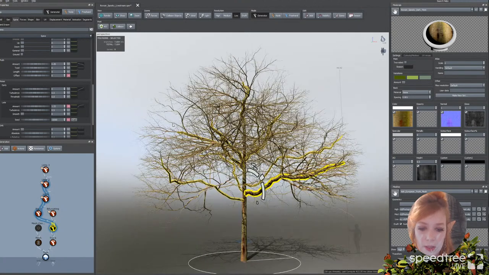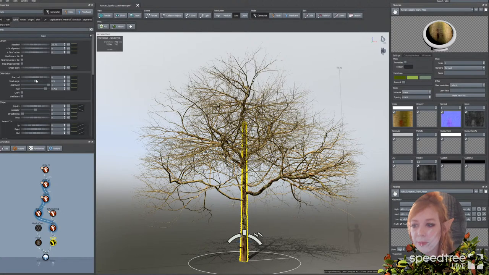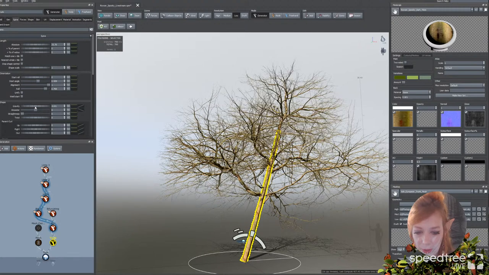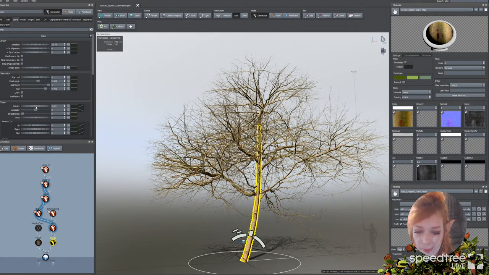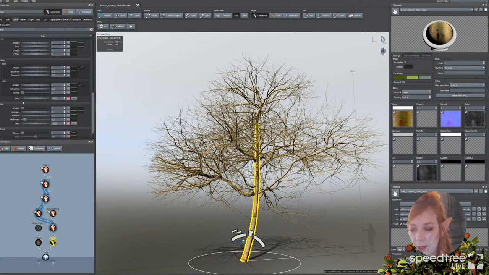One of the things I did with this tree is I have it growing on the side of a cliff. And so I went ahead and I leaned it. I'm going to spine, and I'm changing up the start angle just a little bit. And I'm also going to push it back up with the gravity. And then I added a bunch of noise on this guy, on the actual trunk.